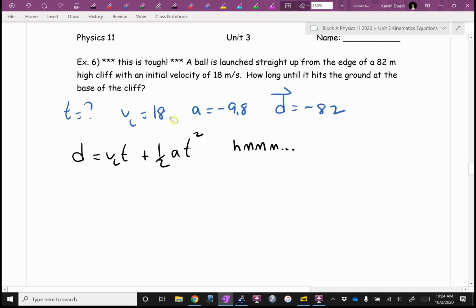But George, how many things do I know? Then I can find a fourth. What else could I find? If I can't find t, what else could I find? Which v? I can find vf, and maybe I can use that to find t and avoid this. So I'm going to say find vf. George, is there an equation that has a vi, an a, a d, and a vf in it?